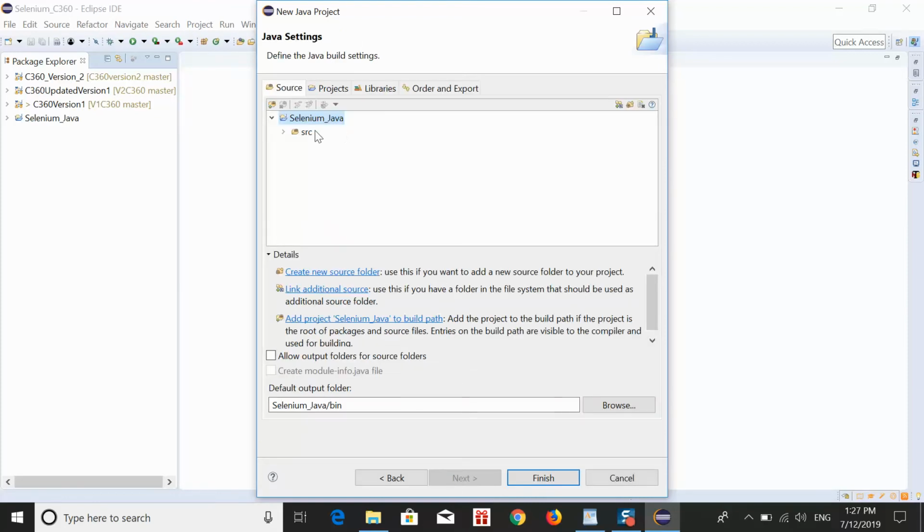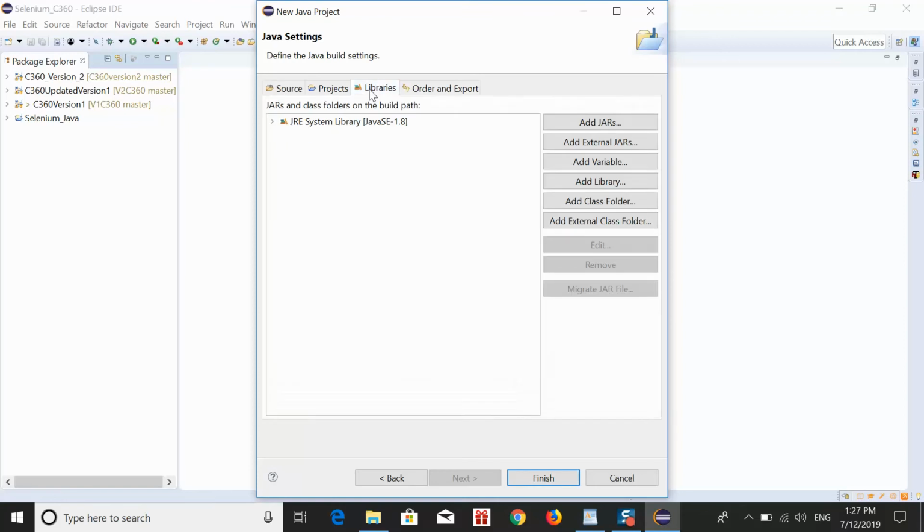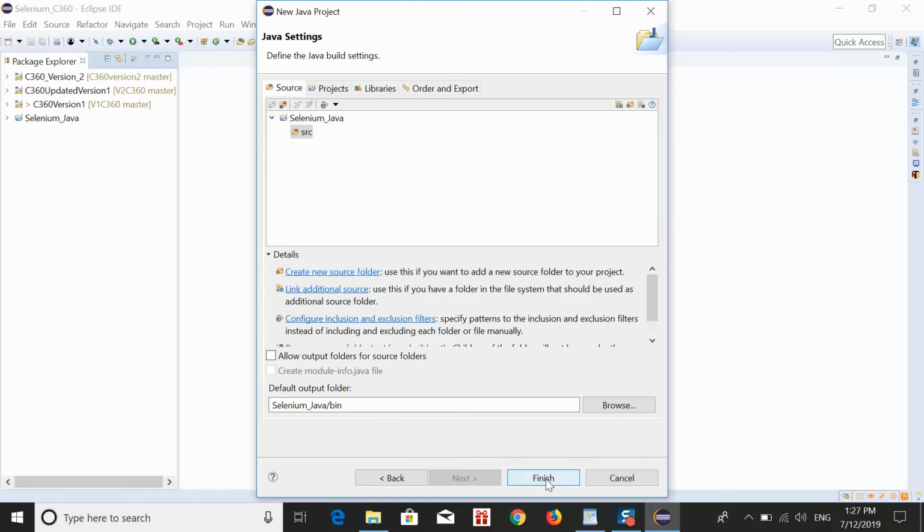It is showing the source folder that will be created, and in the Libraries tab you can see the JRE library 1.8 is already linked to our project by default. So let's just click on Finish.